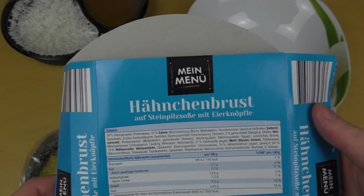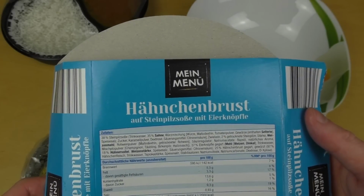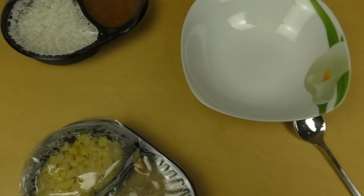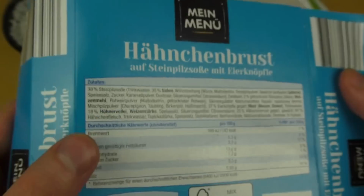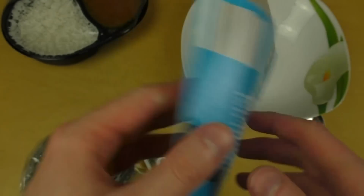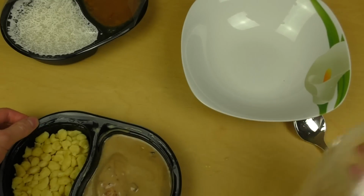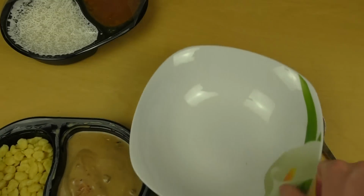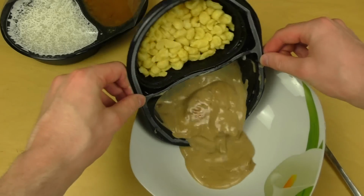It's the sauces first. No, it's not. It's not potatoes. It's something called Eierknöpfle. I've never heard about Eierknöpfle. It's some sort of dish from wheat flour. Okay, so it's some pasta stuff. Okay, let's have it.